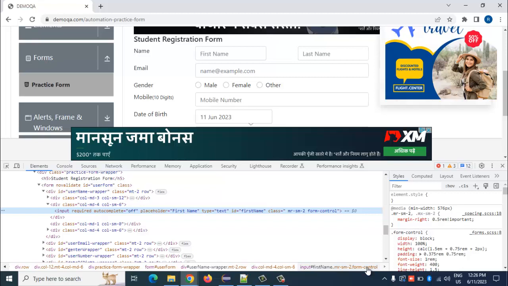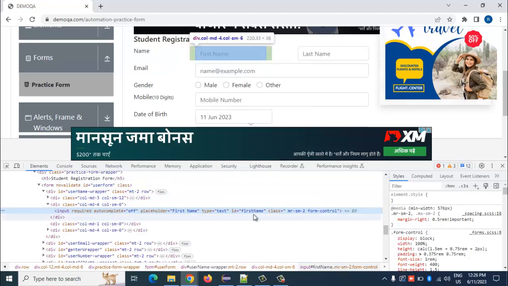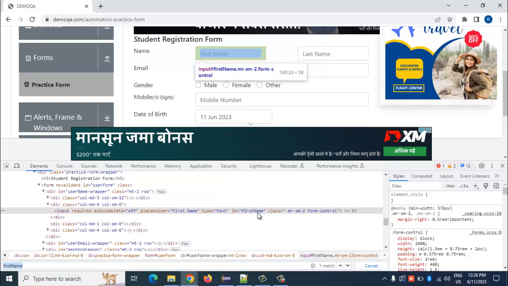So we have this element, first name, which has this ID, and the value of that ID is first name, right? So if the first few characters are unique, and you want to identify it that way, there is a syntax which goes something like this.